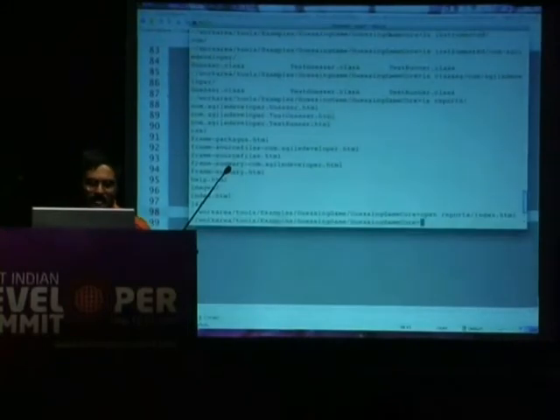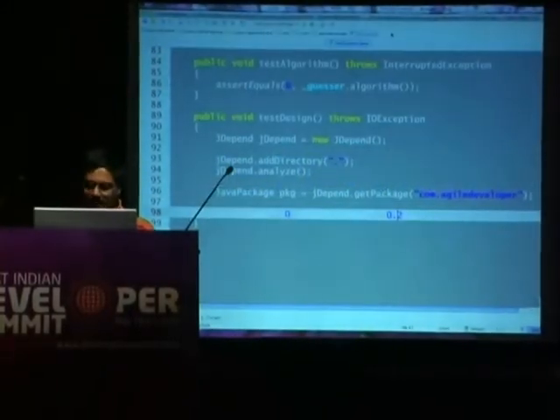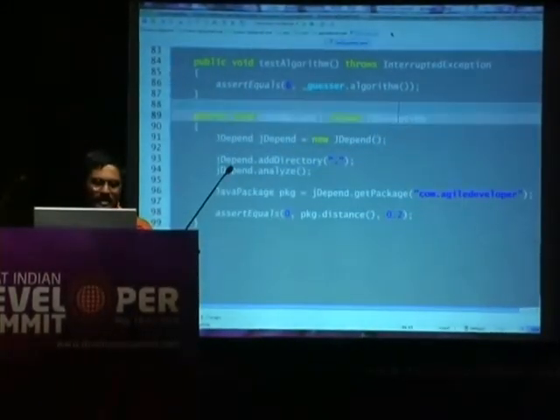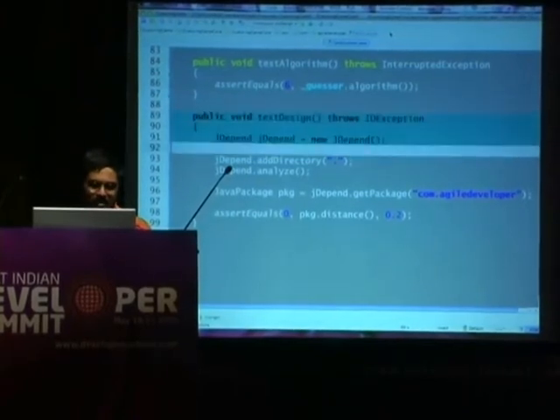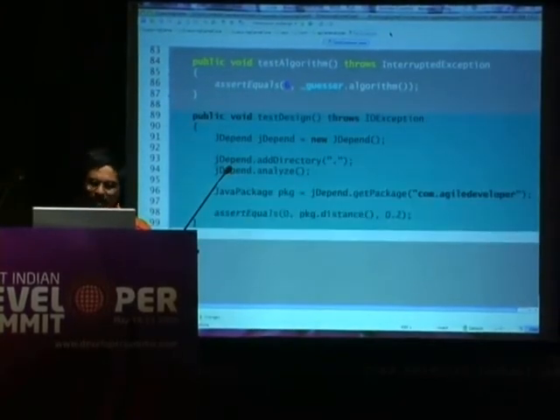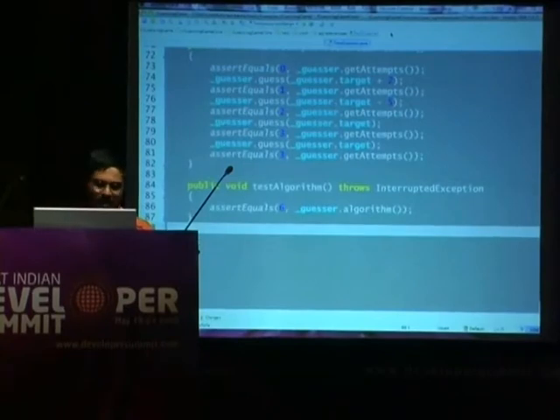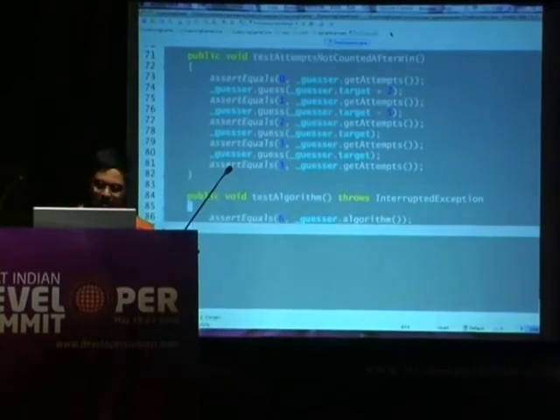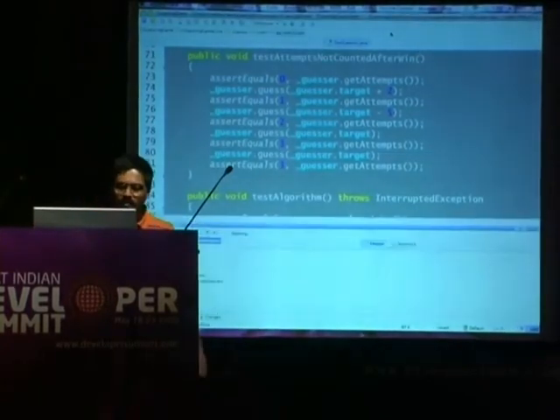so let's go back and mess this up and see how that's going to look. Let me go back to this code for a second. I'm going to get rid of this JDepend stuff because I don't want to be changing my script to add this dependency for now in this example. So get rid of that. That's gone, poof. Execute this code.